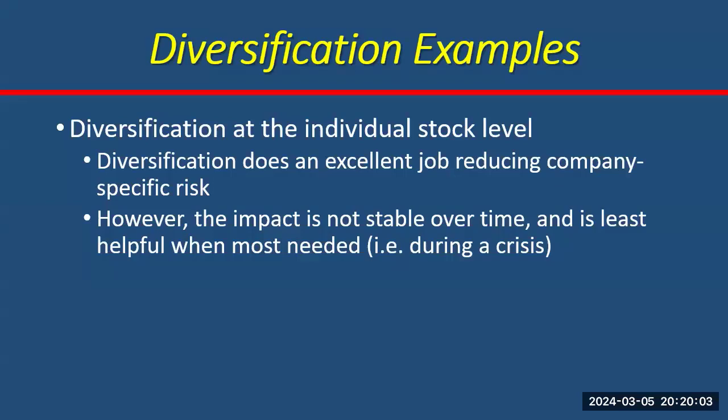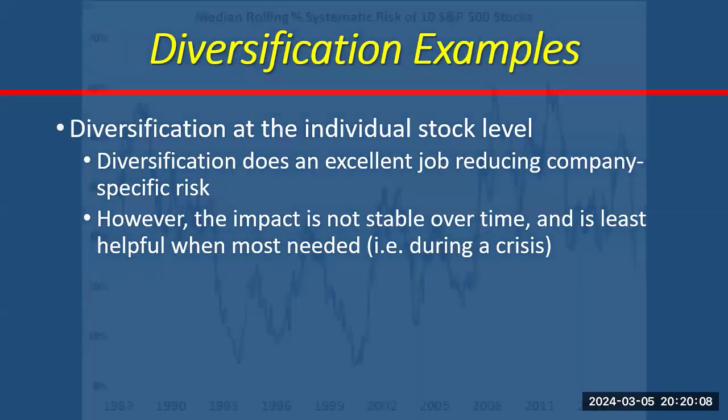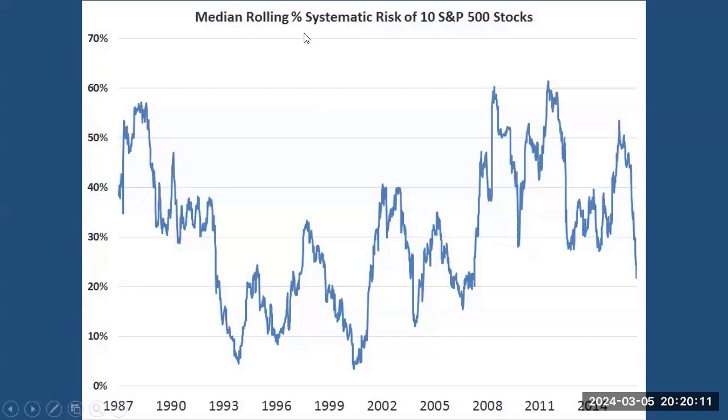Unfortunately, that risk reduction is not stable over time. What does unsystematic risk do during a crisis? So here's the percentage that is systematic risk of a stock. You want this to be really low. You don't want all your stocks moving together. So you want 80–90% of the risk to be company specific. And you can see here, isn't this amazing? This was the systematic risk of those 10 stocks. Less than 10% of their risk was systematic. Over 90% was company specific. What happened in 2008 though?